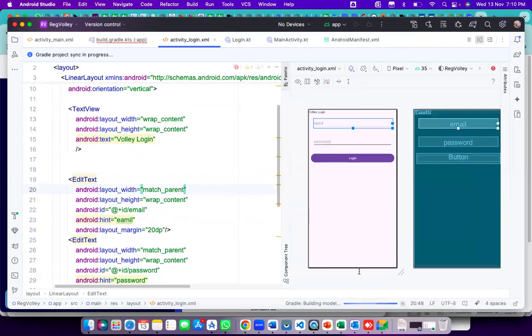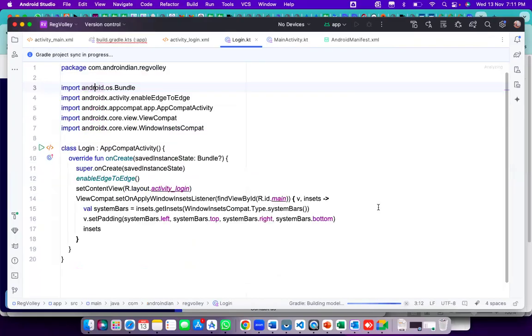Now, in this, we have to enable the data binding. Just a minute. Once this Gradle build is completed, then only the data binding will be generated.